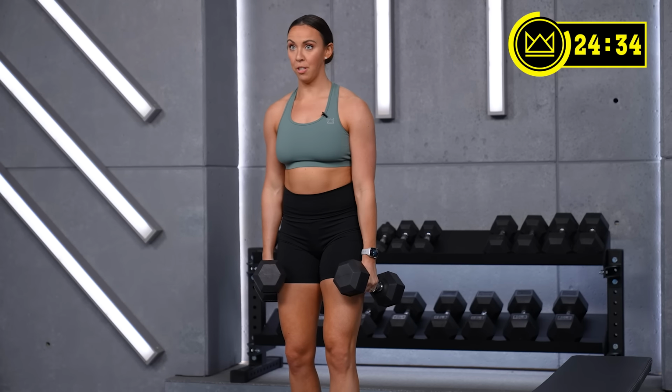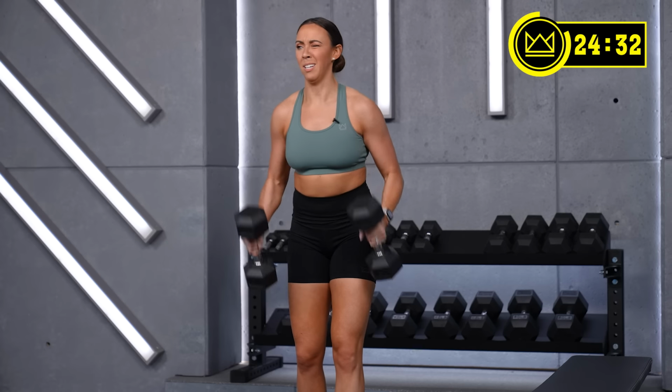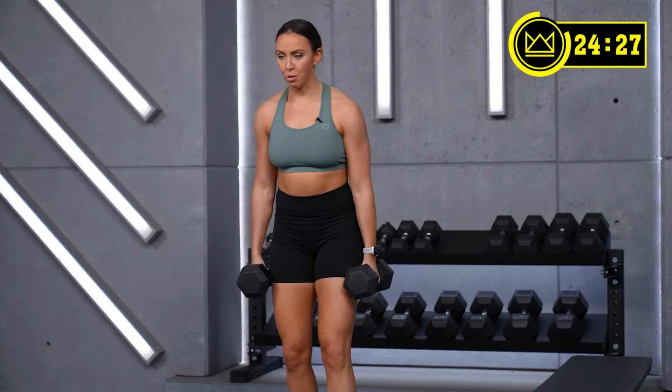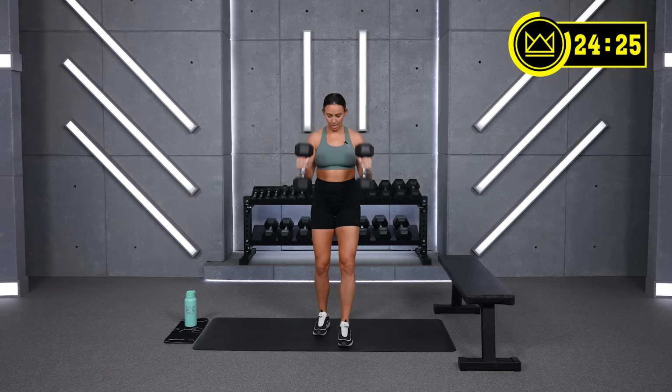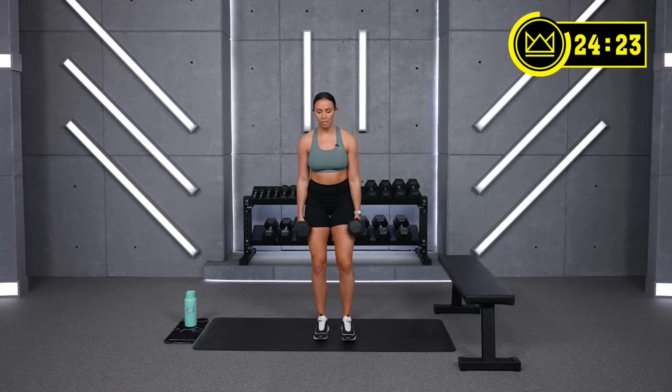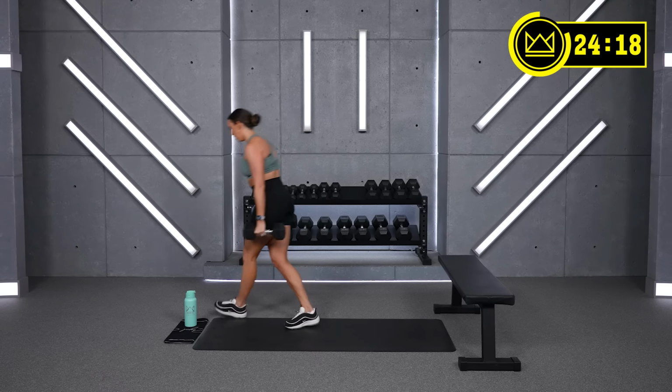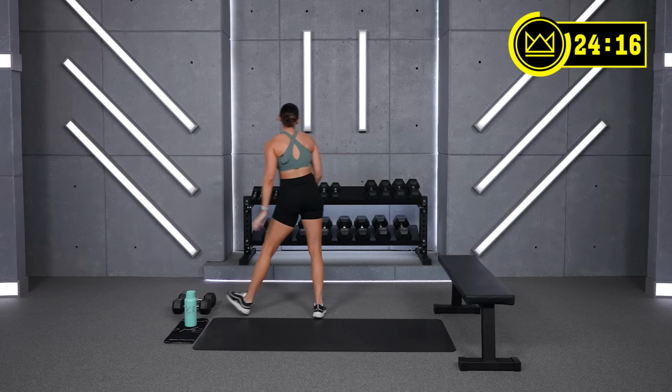We're gonna hit dips after this, okay? So, be ready to rock into your bench, or if you don't have a bench, you can just use your dumbbells on the floor to get yourself off the ground a little bit. Two, one, and rest. Good job, dips are up next.